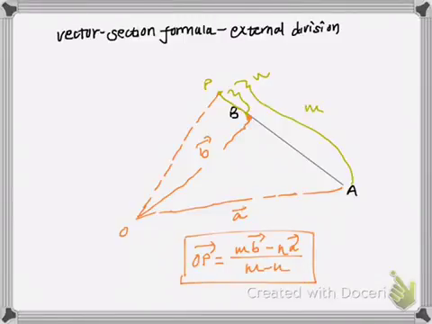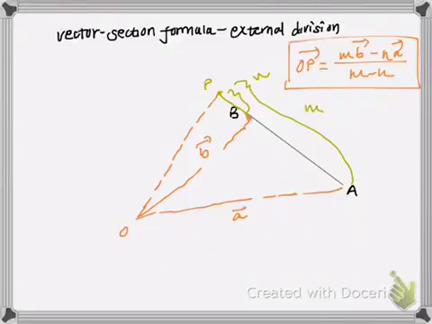At first what I'm going to do is, I know that the ratio of length of vector AP to length of vector BP is in the ratio of m is to n. So AP, the vector AP or the line segment AP has magnitude m and the line segment BP has magnitude n.